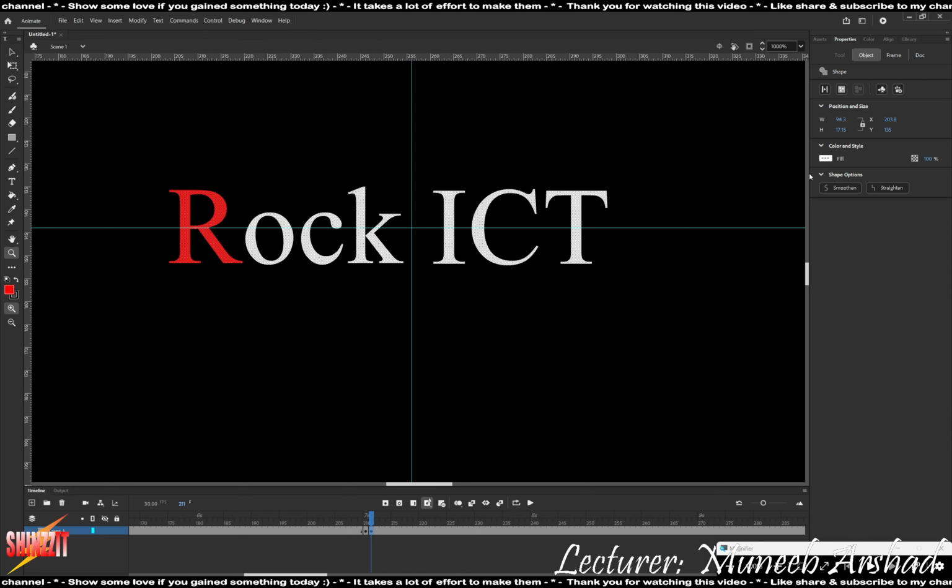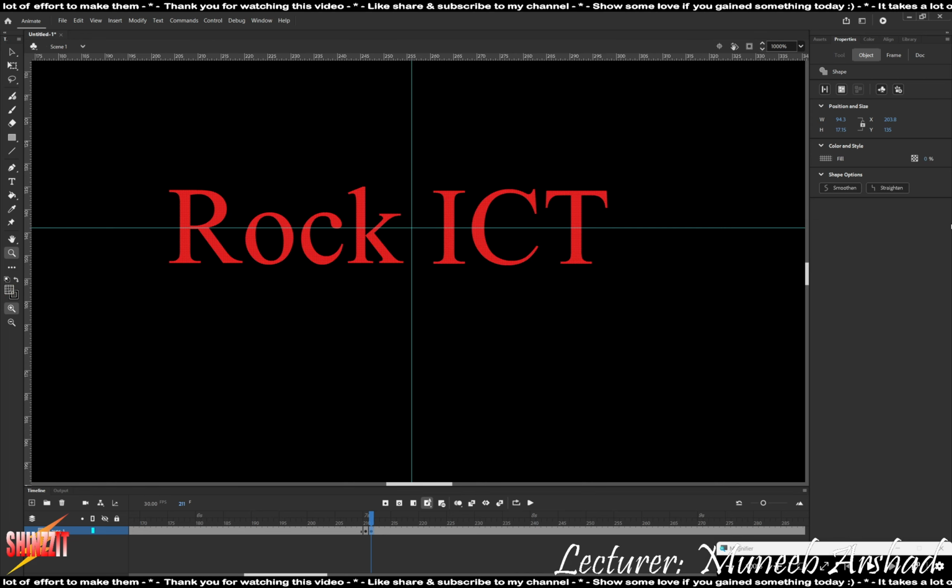If I simply go and check my alpha setting of the object and shift it to 0, you can see that the red color basically overpowers the white color. This is not the case. We need to have them in their original position, in which the R is red and the rest of the text is white. So when you have two color components, don't select multiple color components and set the alpha setting to 0. You have to select them individually.